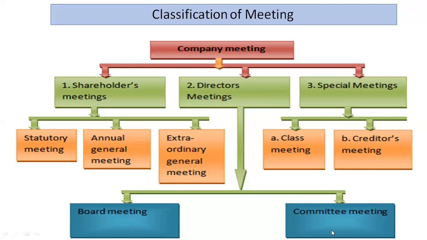There is one more directors meeting, that is the committee meeting. For specific activities of the company, the activities are categorized accordingly, and the directors become the members of that committee. That may be related to the purchase of some assets. For that, one committee of directors will be there. The documents have to be verified by them, and they have to visit the sites. Every document will pass through that committee. Finally, it will be brought to the notice of the board of directors.